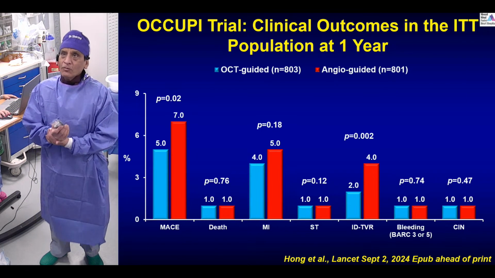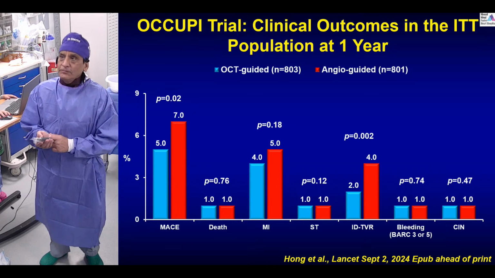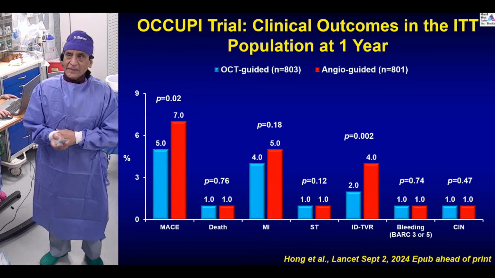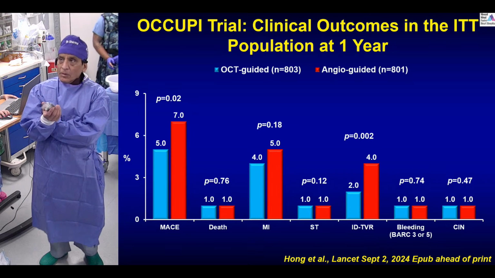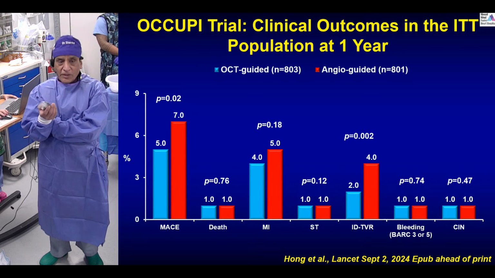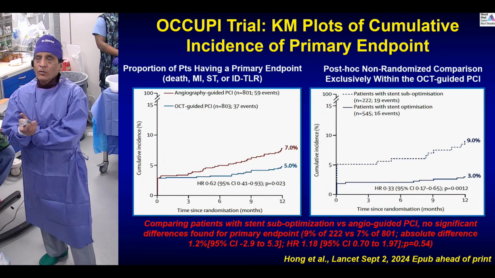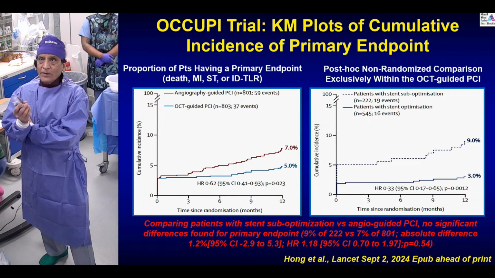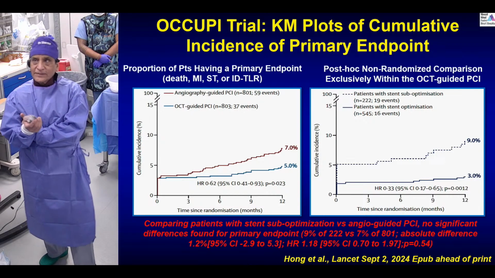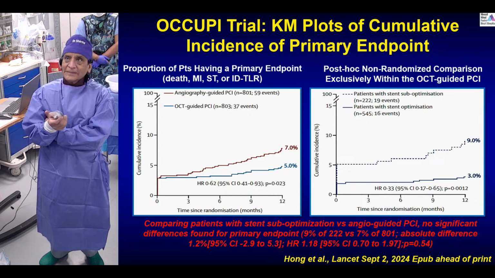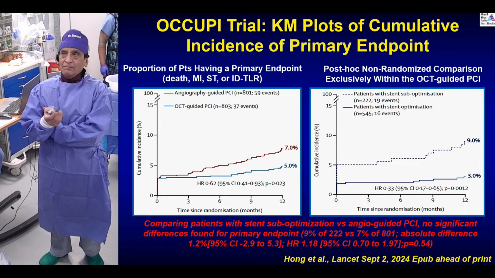So what they found, OCT guided decreased the event rate by 30-40%. Individually you can see there was no difference in stent thrombosis, which some of the trials have shown, and interestingly there was no difference in CIN. Exactly the same. Once you do OCT guided, your primary endpoint, which we call target lesion failure, was 7% with angiographic guidance and went down to 5%. Clearly, as you can see, a significant reduction by 38%.